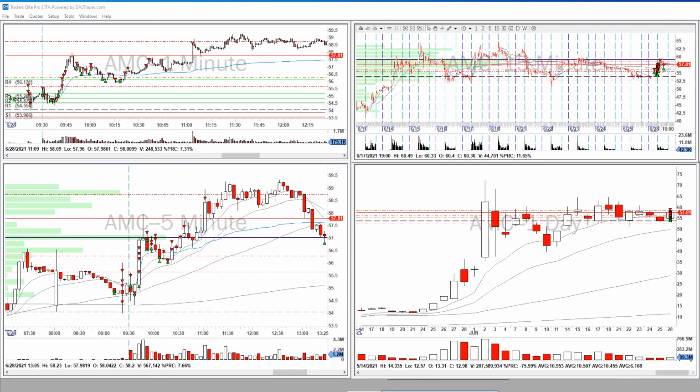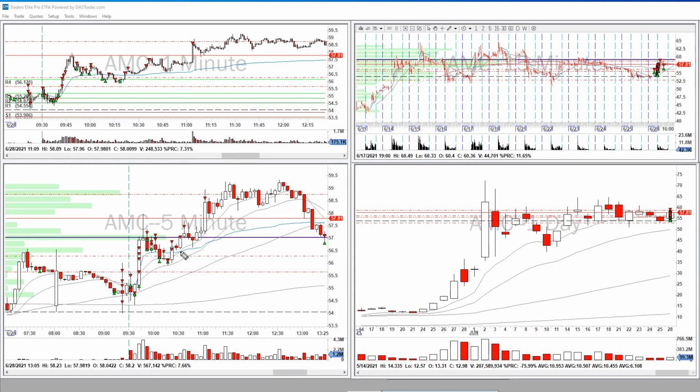And as AMC started to gain some support, you can see the 5-minute 20 period moving average. I believe this is exponential. And things like VWAP starting to cross, along with the volume starting to pick back up on the move. AMC broke once again through VWAP. I was able to get 2 partials out. I took my main partial on a break of 57, and then I had a larger position out closer to 57.50. And this is as we were approaching the previous high of day and as we had broken out of this area.